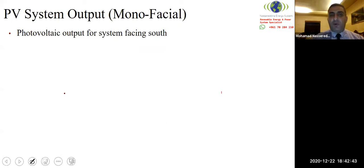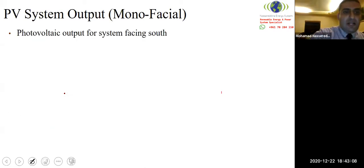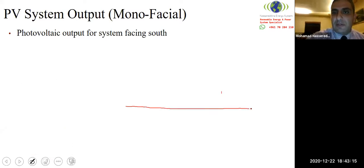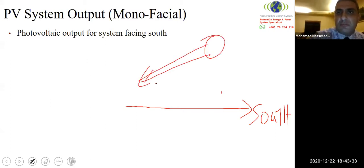Now, as we spoke before, the input of your solar system is sunlight. Same as when you buy a diesel generator, you need to get diesel, put it in its tank and turn it on. I need to source the sun for my electricity. Look guys, if I live in the Middle East or the Gulf, this is the south. The sun moves from the east to the south with a tilt angle. So for example, this is the south, this is where the sun goes down. This is my sun.